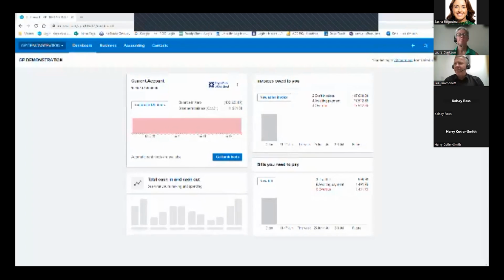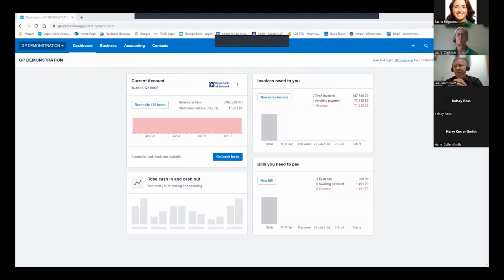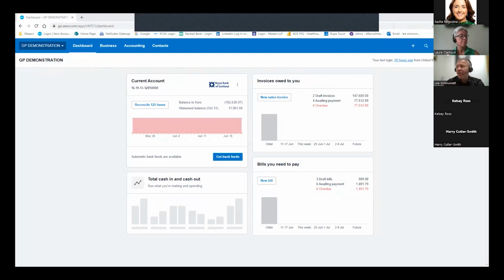So I will share my screen, and as Kelsey says, I will touch on Xero invoices and raising invoices, for repeated invoices for things like PCSE statements and health board statements, and also just for ease, really, to try and give you some time back. I will also touch very briefly on tracking towards the end of the session. Hopefully you can all see my screen. I do apologise, I'm looking the other way because I'm on a bigger screen rather than a small laptop.